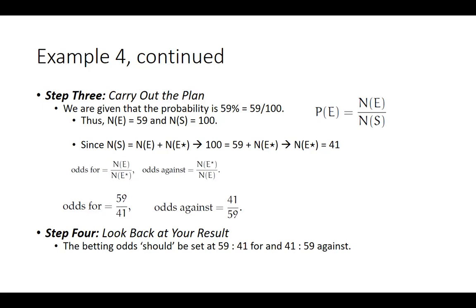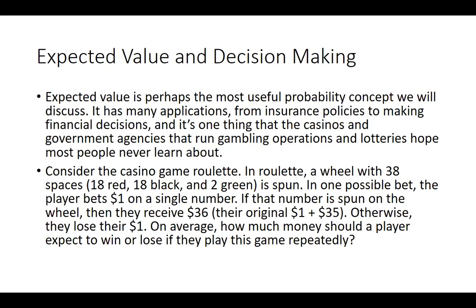Let's talk about expected value. Expected value is perhaps the most useful probability concept we will discuss. It has many applications, from insurance policies to making financial decisions. And it's one thing that the casinos and government agencies that run gambling operations and lotteries hope most people never learn about.